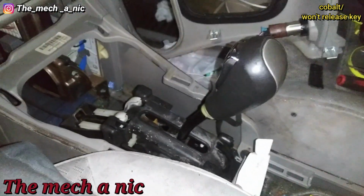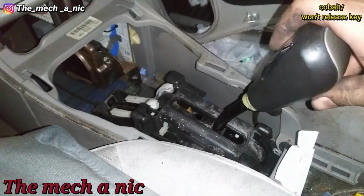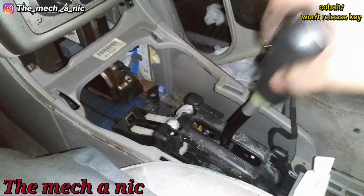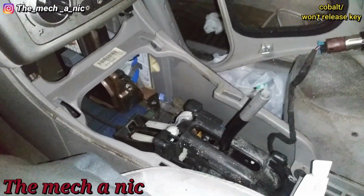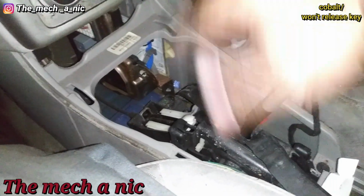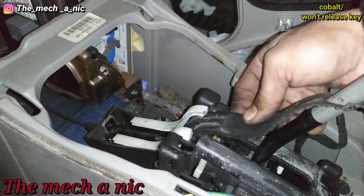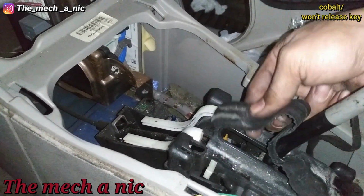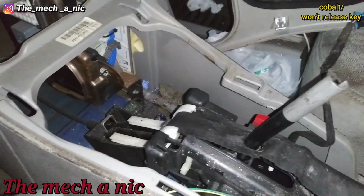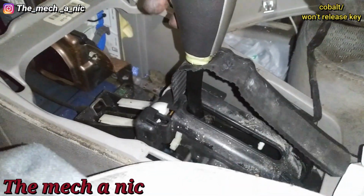First of all, before I took all this apart, pulling the car, the first thing I noticed is every gear seems to move just fine, except for when you go to put it in park. When you go to put it in park, it's like there's something fighting you and it doesn't want to go into park. What I found is, if you put all this stuff back together how it's supposed to be, basically this little piece of rubber is supposed to go inside of this track right here. Let me show you. There's a little track and it goes right inside of there. So you can imagine how that piece of rubber is supposed to move back and forth as you go through the gears.